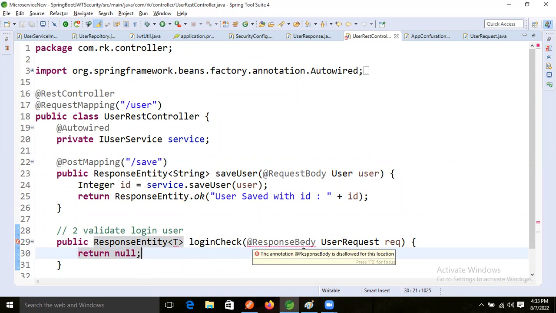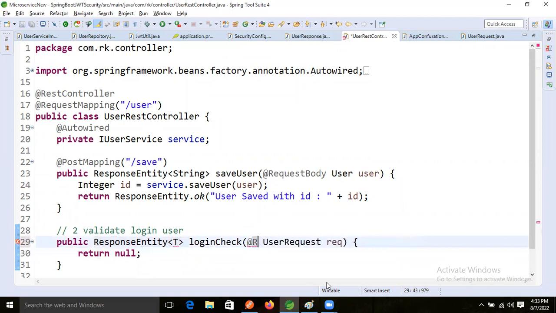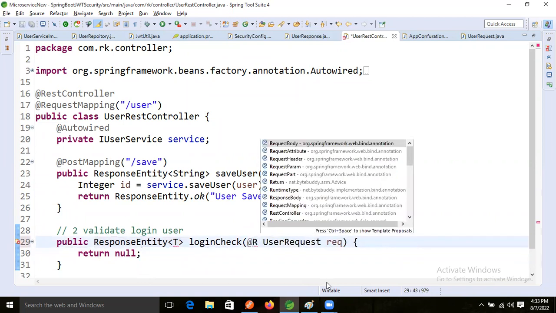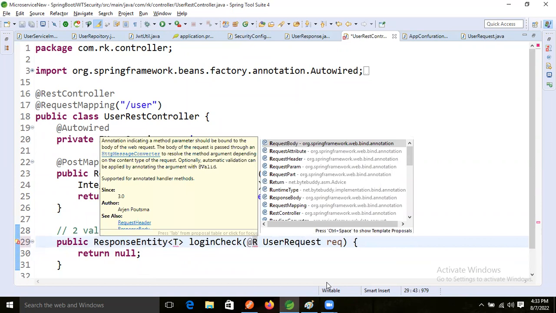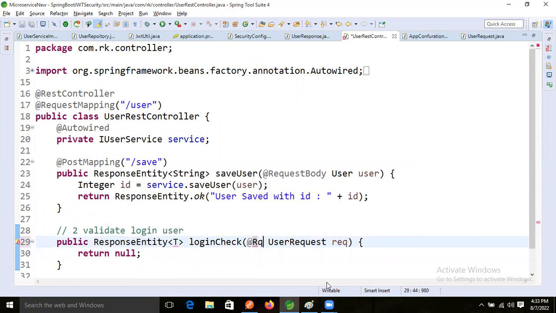It should be request body only, because we are getting the username and password. Request body, right? It's my mistake.